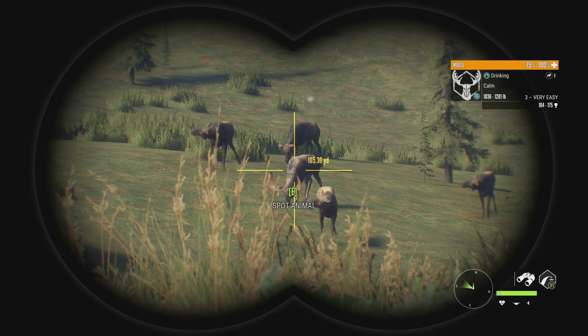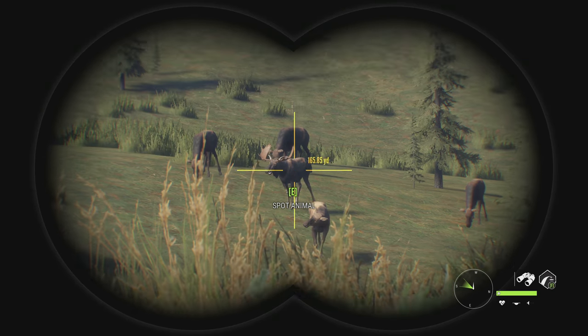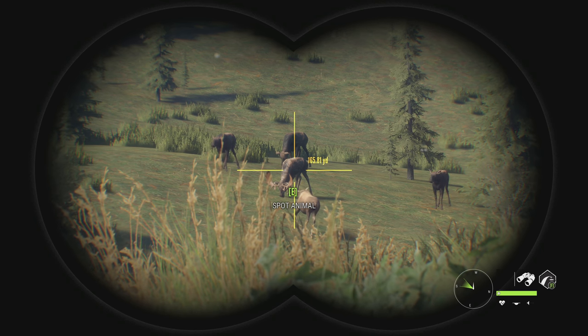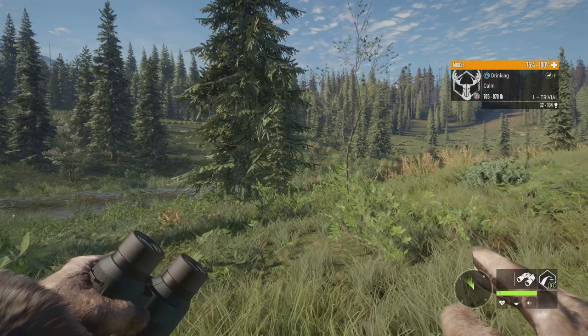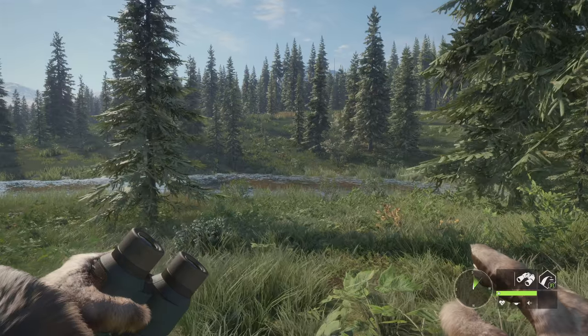Well, they're gonna keep moving. You know, for a guy with such a small rack, he ain't doing half bad for himself. You know, 1, 2, 3, 4 cows? He's probably very thirsty. Alright, I'm gonna get down to this tree here in front of me and just kind of wait and see what opportunity might present itself.